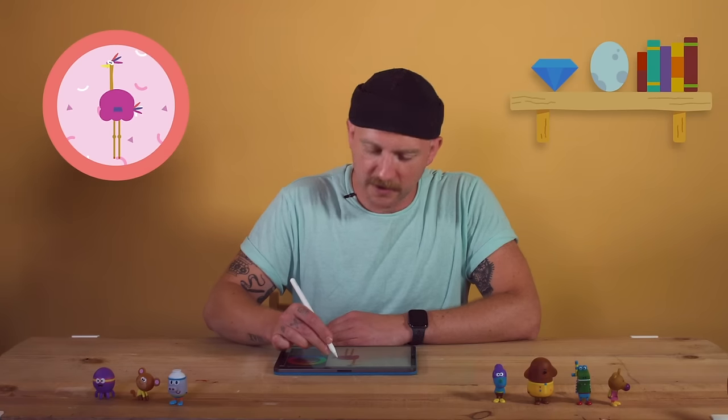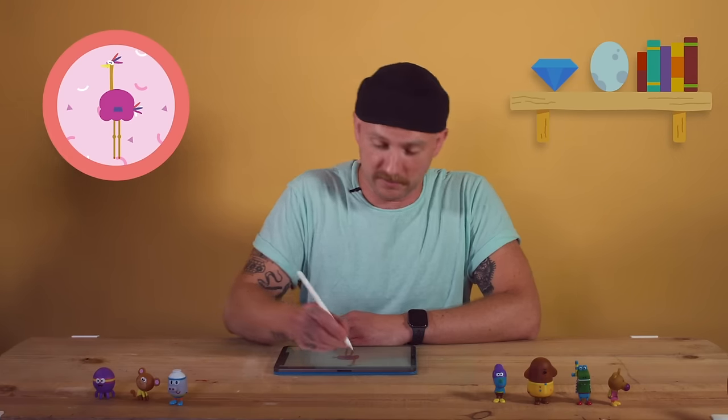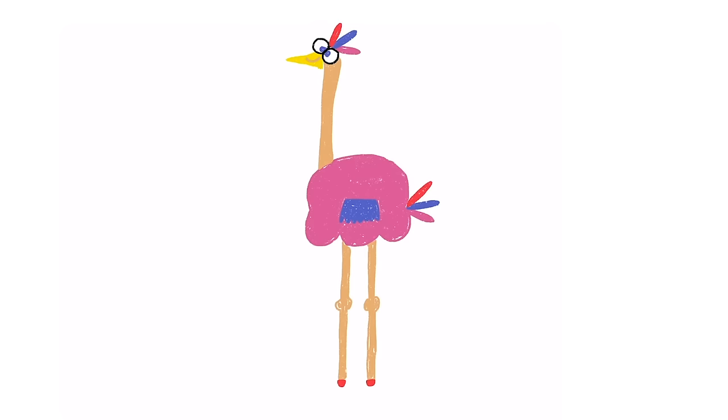And now with the black, I'm just going to go around her eyes because the background's white and I want them to stick out. And with that neck colour there, I'm going to draw in her smile. And there we go, Henny, the really, really big ostrich.